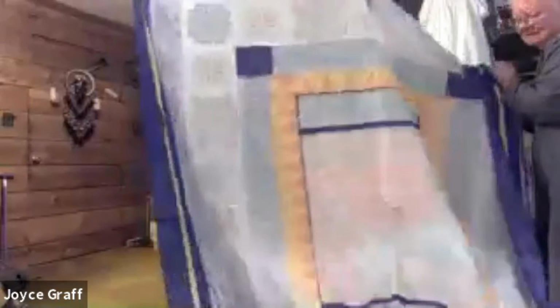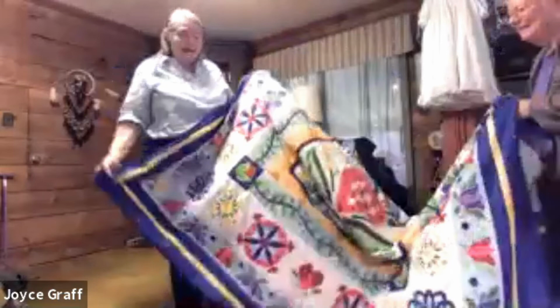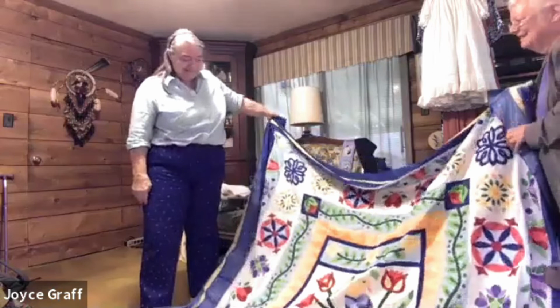And now I can't find anybody that wants to quilt it for me, because I want to have it quilted on a machine. I don't want to have to try to hand quilt on top of all this applique. And nobody wants to tackle it. Everybody's like, oh, that's too good, I can't do it. And I'm like, oh. So I'm still looking for a quilter, but it'll get done someday.